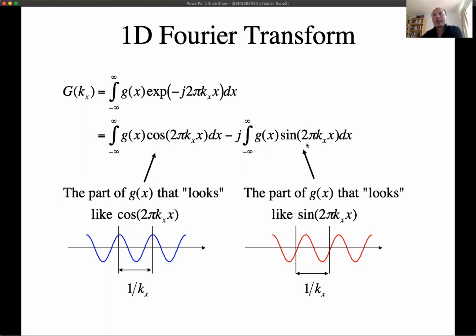And the reason we need cosine and sine is because the cosine is at one place in space, and you need to be able to have a cosine with any phase shift to represent your signal. If you remember the cosine sum formula, cosine A plus B gives you cosine A times cosine B minus sine A times sine B. So any cosine that's shifted with a phase is going to split into cosine and sine terms. That's one way to think about why you need both cosine and sine for the Fourier transform.